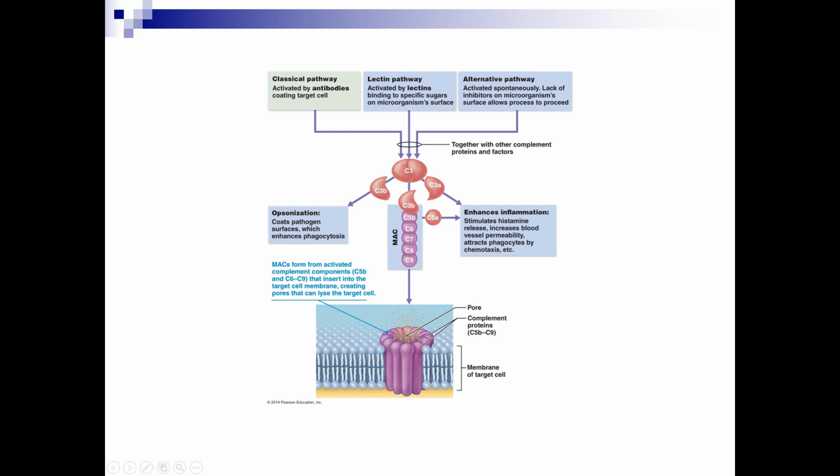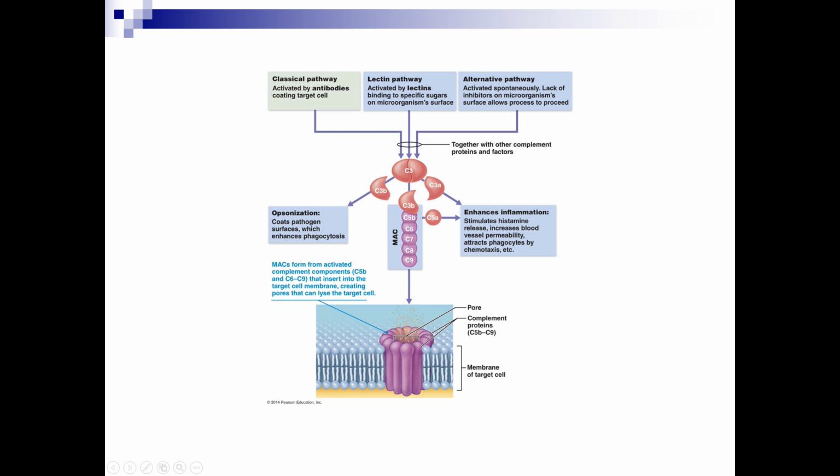All right, so what's going to happen? C3A, and then we're also going to get a trigger of C5A, and these 2 chemicals are going to act like cytokines that are going to promote more inflammation happening in your body. But this other little subunit, C3B, is going to, notice, coat the pathogen surfaces, and because it's stuck on the outside and it makes the pathogen tasty, then opsonization will happen and we'll get more phagocytosis.